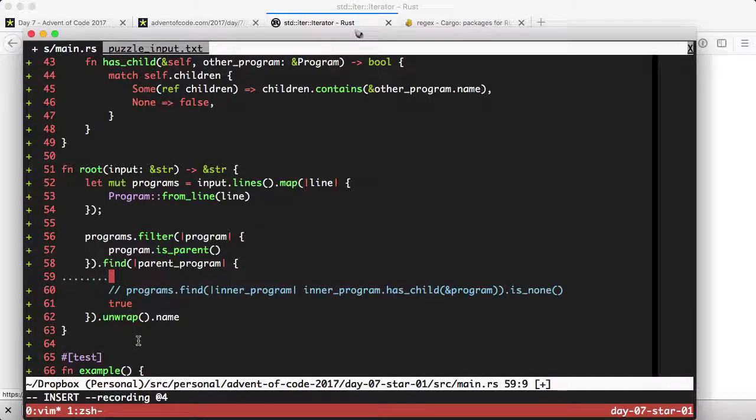So if we can find any program where the children contain, where it has the child of the parent program, right? So programs.any, any program has child parent program.